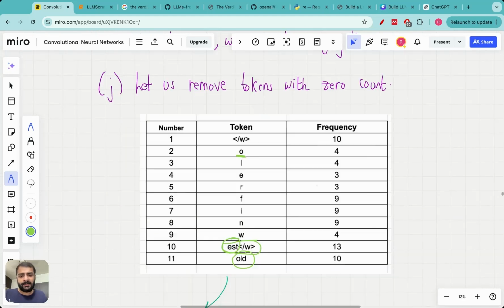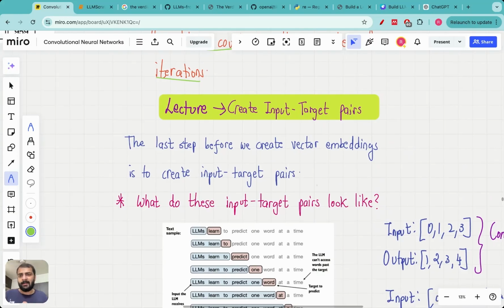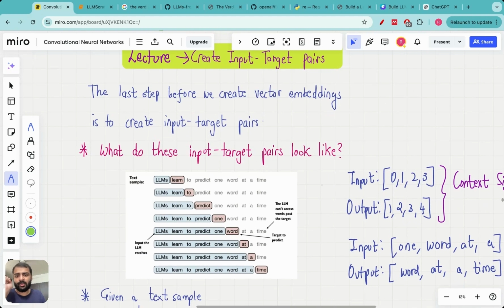Okay, let me scroll down to my lecture notes. Before actually coming to token embeddings, there is one more small point which I want to cover, and that point is actually extremely important. I could have directly skipped to the embedding portion without covering this point, but I want this lecture to be as close to real life as possible. So I want to show you all the finer things which need to be considered when dealing with data preprocessing. One such thing is creating input target pairs. Let's see what this actually looks like.